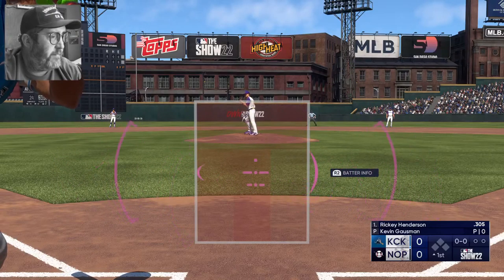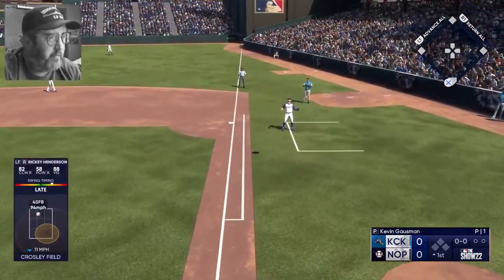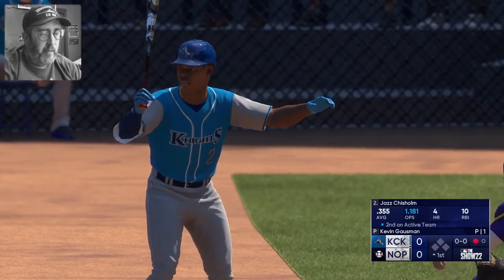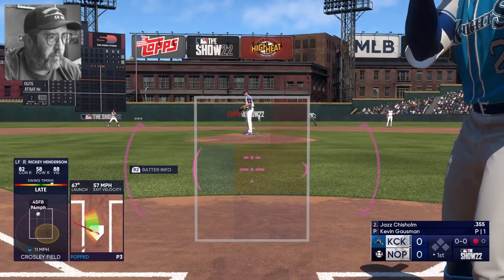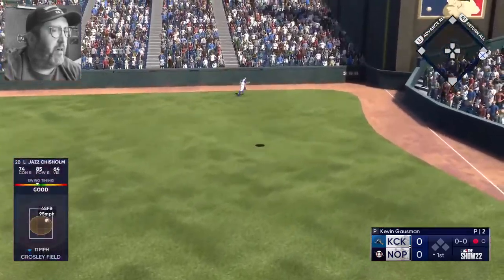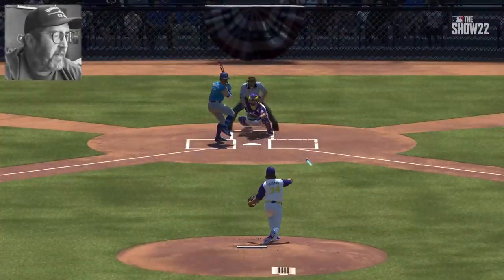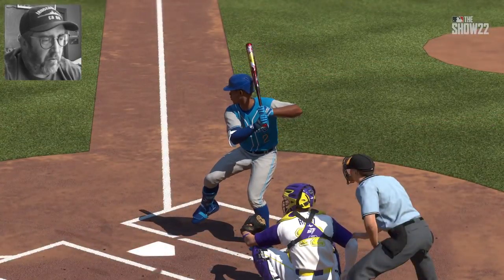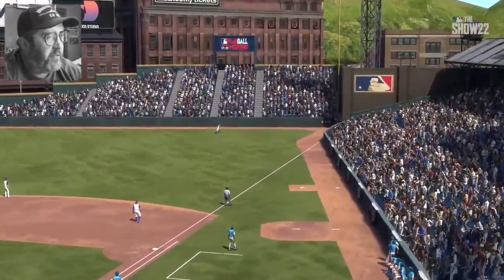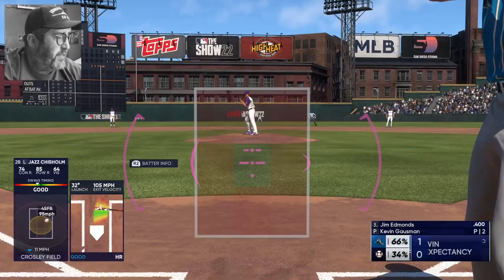I do like this mini seasons thing because I'm not big for online head-to-head stuff. Henderson against Gossman — that's a pop-up, way under that, not a good start. One pitch, one out. Hard off the wall — and gone! A home run for Chisholm, and just like that we've got a one-nothing lead. The fastball right down the pipe, stayed back just enough to keep it fair but kept drifting, and the right fielder kept running — it got over the wall. 66% win expectancy now.